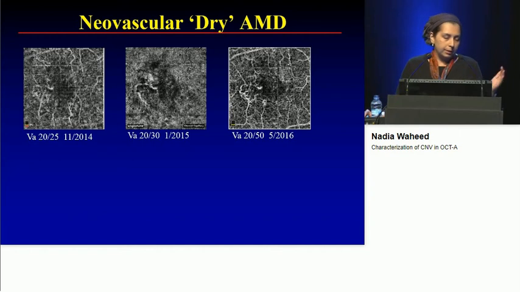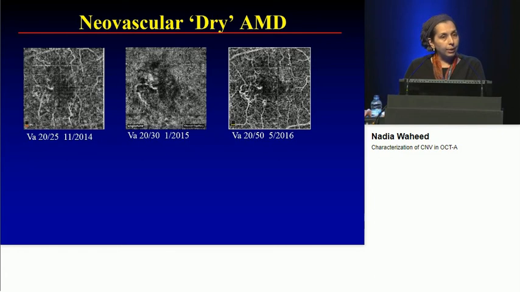And it's an interesting question. Some of these hold stable for years, and I'll give you an example of a patient of mine. I first saw him in November of 2014. We started seeing, on that very primitive OCTA machine that we had at that point, some vascular changes underneath the retina. Visual acuity was still 20/25. Followed him up for a few months. You see the vessel changes increasing. The patient is seeing 20/30 and is doing really well. Came back about 6 months out from the initial presentation, and you see that the CNV is much bigger.